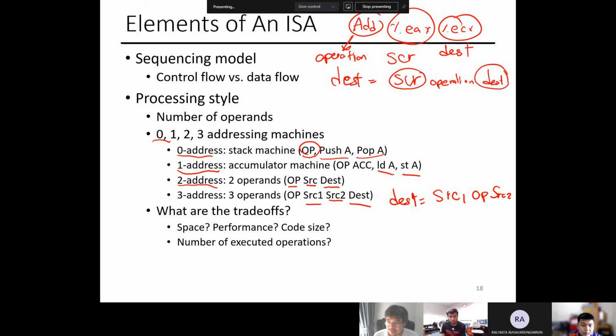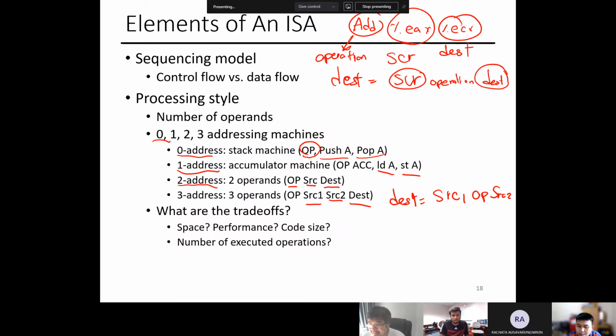So what are the trade-offs, now that we talk about the trade-off? Space. How many bits do you need to represent your instruction? Why is that important? Let's say you have to work with an embedded processor. How much memory do you have? If you took embedded systems before in your lab, do you have a rough idea about how much memory you have for your microprocessor?